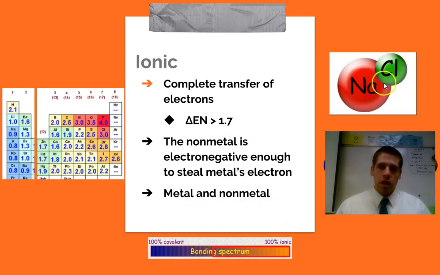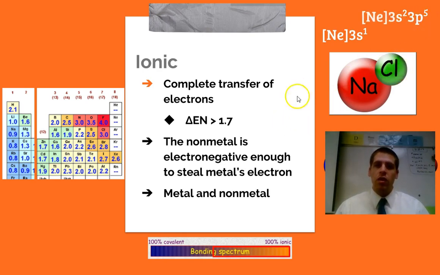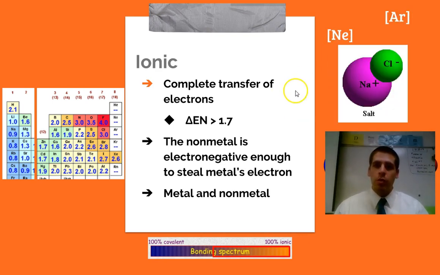Let's look at sodium and chlorine. Sodium chloride is a great example of ionic bonds. Sodium's electronegativity is 0.9. Chlorine is 3.0. And so the difference is greater than 1.7. Now if we look at sodium and chlorine and look at their electron configurations, sodium has that one 3s electron, and chlorine is one away from a full outer shell. Chlorine is very electronegative, and so it will just take sodium's electron completely, forming noble gas electron configurations for both atoms, which is far more stable than they were before.